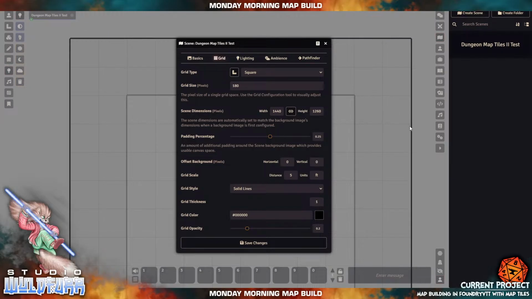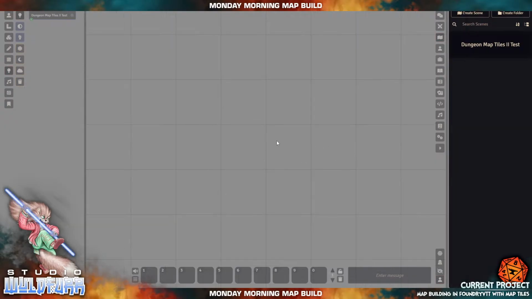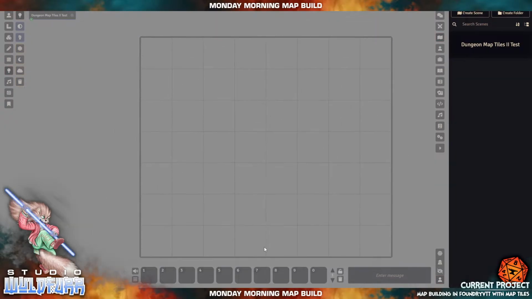It can sometimes be useful if you need to stage assets outside your scene map, because you can put them here and they'll be outside the scene. But I usually don't need to stage things, so I just set it down to 0, save changes, and there we go. There is our map.